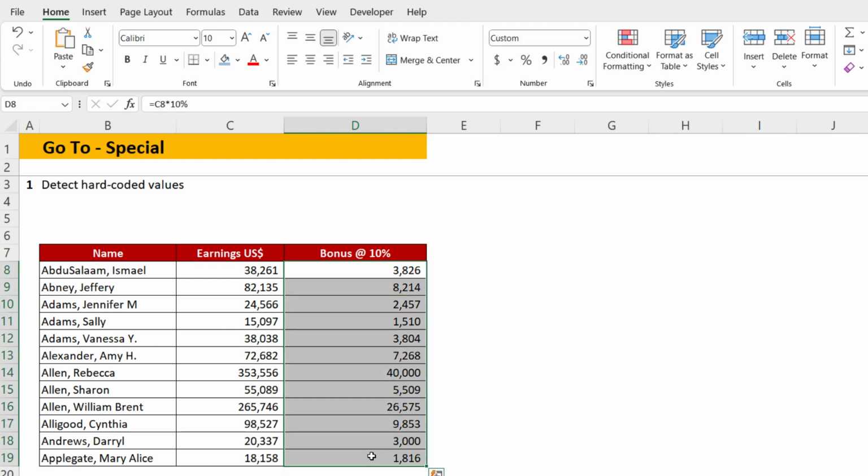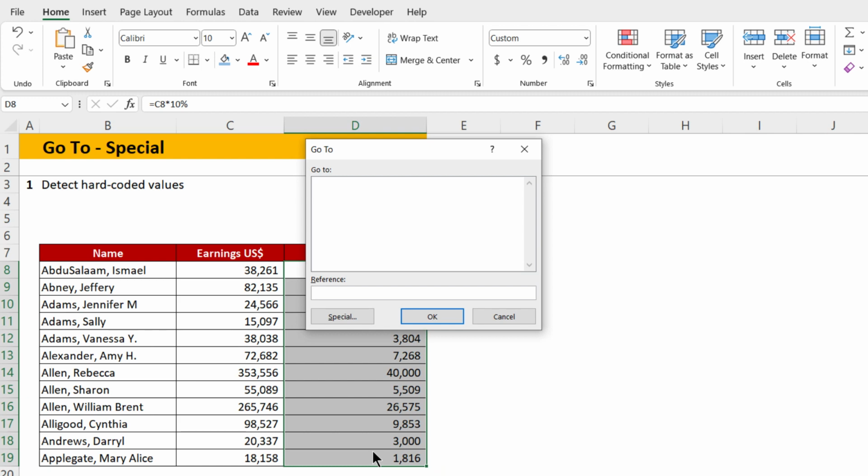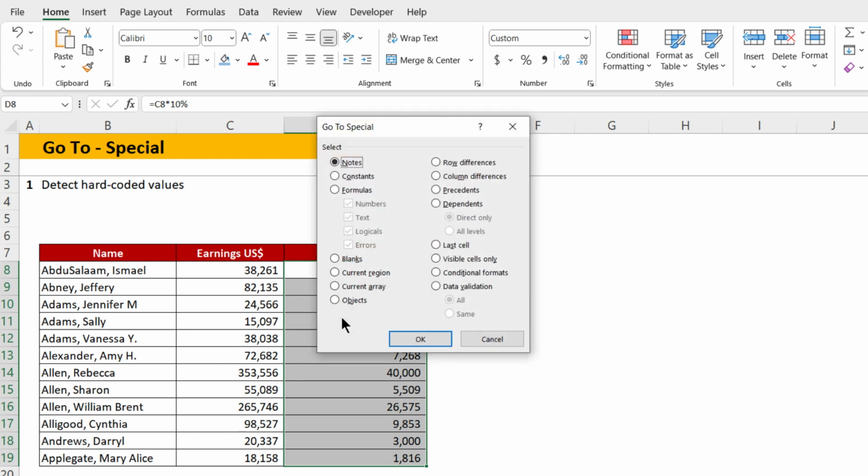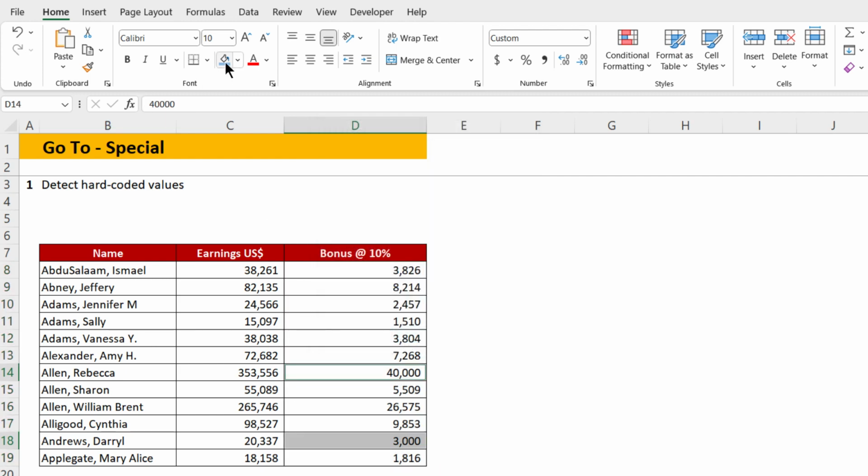I choose the entire block. I press Ctrl G or function key F5, and if you're a Mac user, you have to press caret and G. So I click on Special. I go to Constants. Now this means the data is hard coded and the outcome of that I want to target is numbers. So hard coded number is what I am targeting right now. I click on OK and immediately I color the cells. So now you see that there are 2 cells which don't have formulas and the data is hard coded. Pretty useful when you want to audit a certain calculation. People in finance, accounts and auditing will find this extremely useful.